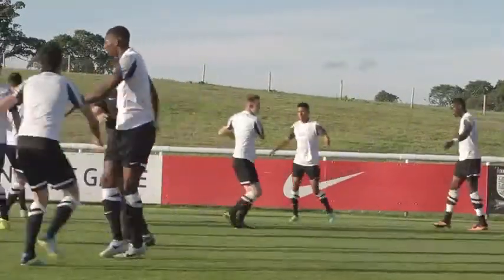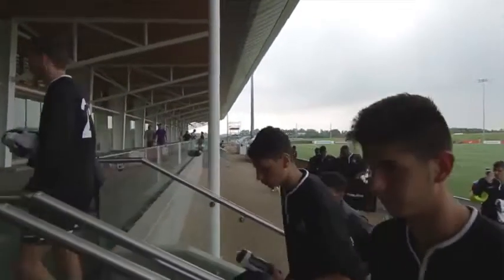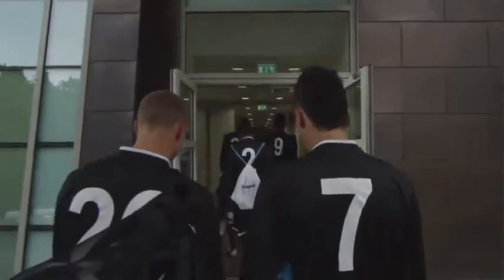The recovery process becomes even more important after pre-season, and you ensure that they're in their freshest state. It's about preparing these players to go into a professional environment, and they need to know that every day is hard work. Every day they need to be on top form. Yeah, it is an intense environment, but these players need to be able to cope under pressure, and that's what the professional environment is all about.